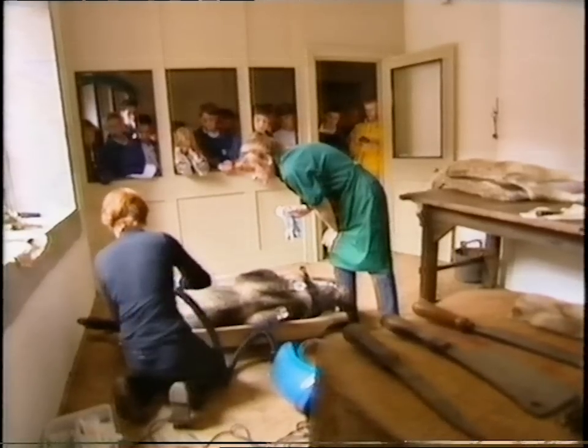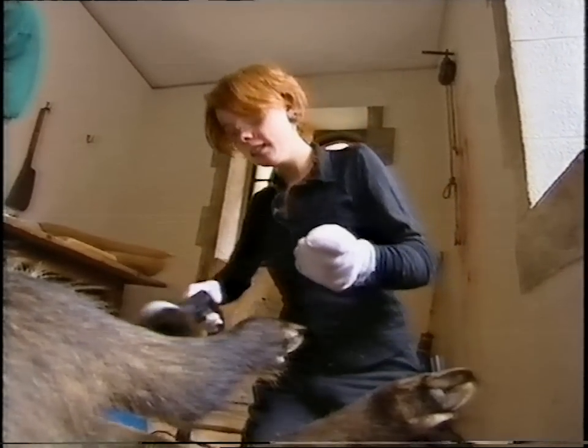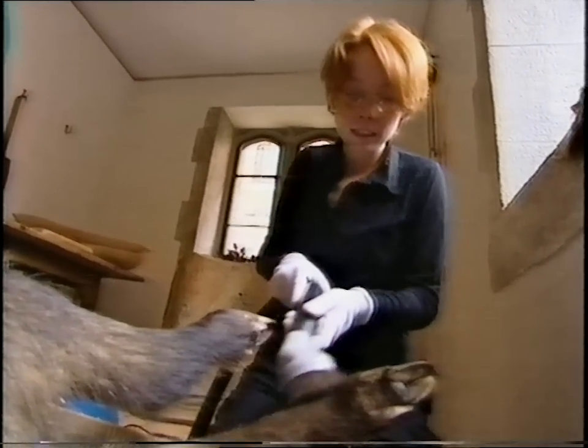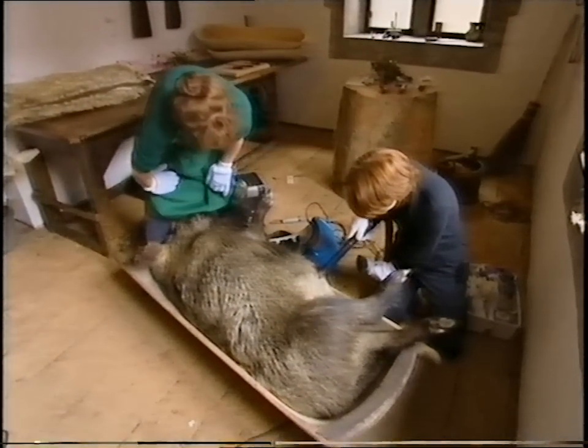And that was when our troubles began, because we found out rather late in the day that you can't bring back the dead carcass of a wild animal into this country. Boris could only be legally imported if he was properly preserved, and organising that proved to be a bit of a bore. We tried to find a suitable taxidermist in Holland. We couldn't find one that we felt would be able to do the job. So we had to smuggle it over the border to Germany, where there are a lot of very skilled taxidermists. And they did a marvellous job on it, as you can see.